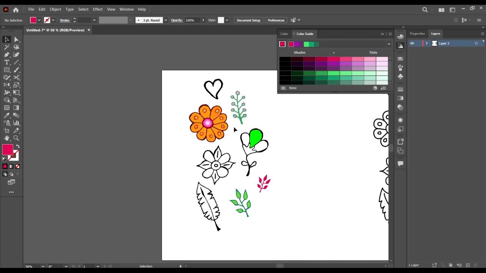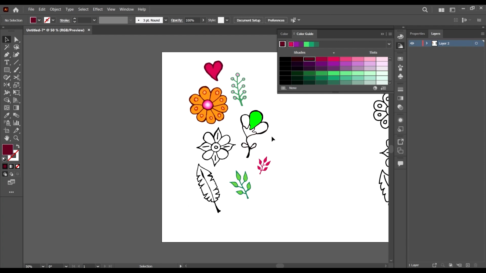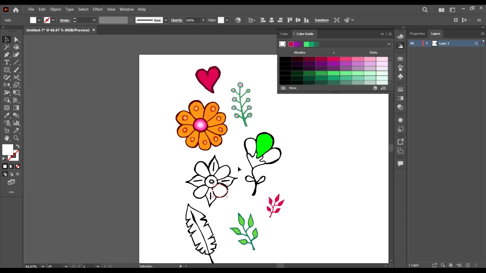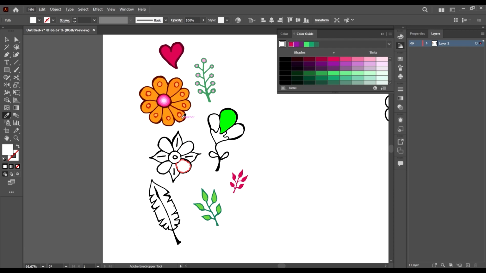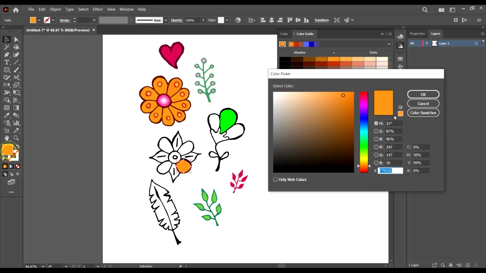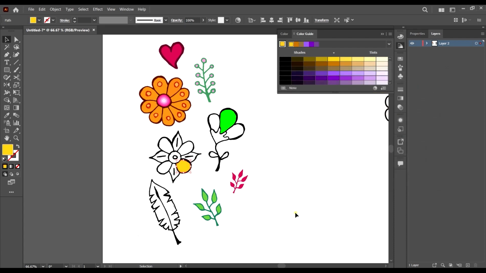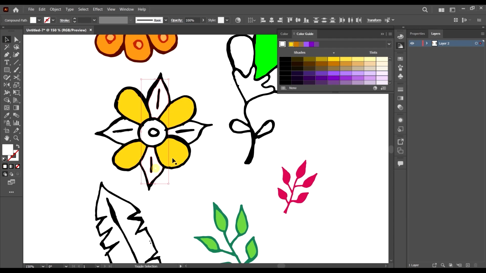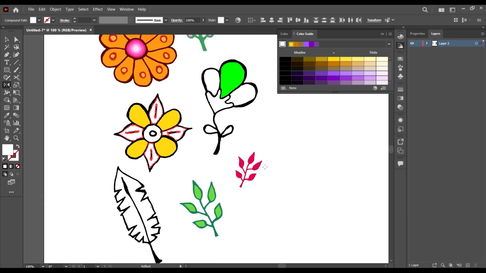Perfect. The next thing for me will be to work on this guy. Maybe give it this color, select the outline, and we give it this color. Then now we work on this one. For this one, I'm just going to sample this color for now. Then I want it to be closer to yellow. Okay, it's closer to yellow, and so also for these other four ones. And then for this one, I'm going to make it maybe closer to this guy here.